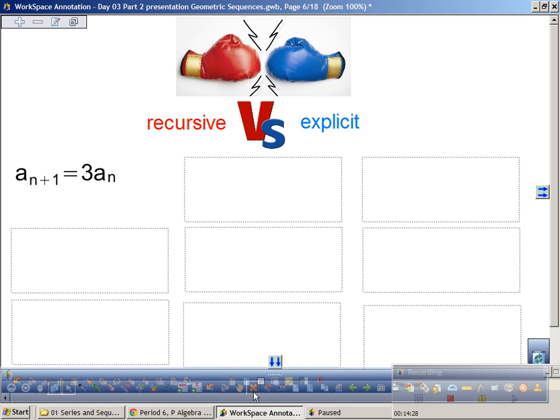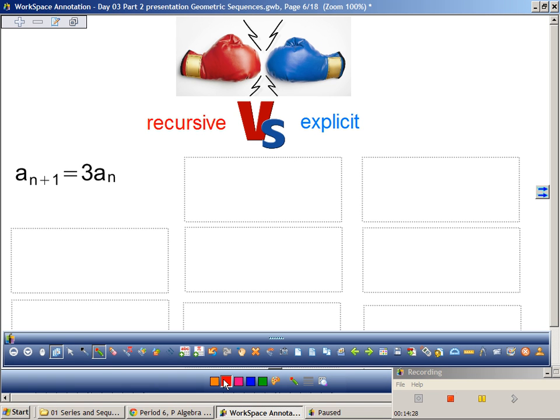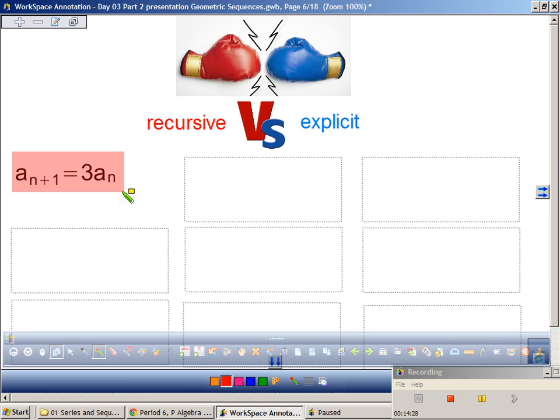Okay? So can I see my paddles now? Is that recursive or is that explicit? This right here. When I'm standing here, I'm kind of standing in front of that, huh? Paddle. Okay, so you guys are still 50-50 on this one. All right, so that one is recursive. Does it talk about a previous term there? Are there any exponents? No, it has to be recursive then. Okay, if they're confusing you, just think about that first term.